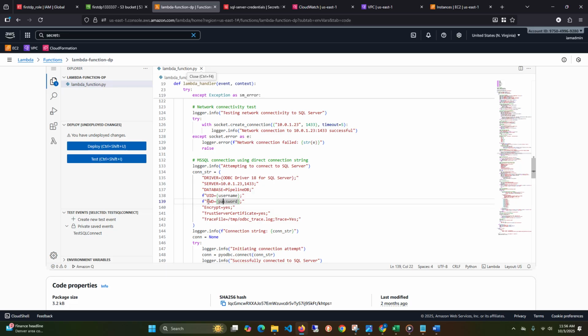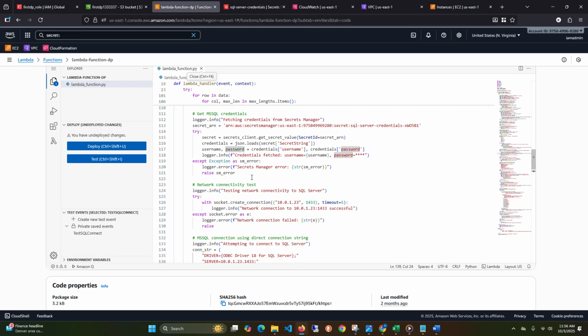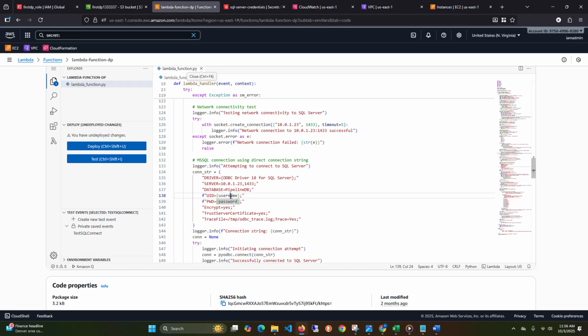This FUID, FPWD, this is the username and the password that we grabbed up here earlier from Secrets Manager. So it knows to use that username and password that we previously grabbed, and that logs us into the SQL Server automatically. We don't have to type it in this way. So it automatically authenticates right here. And then we added an encrypt yes, trust server certificate yes. Without either of these, the pipeline wouldn't work. It failed on both these parts, so that was part of my debugging as well, figuring this out. So adding this was necessary to get it to run.